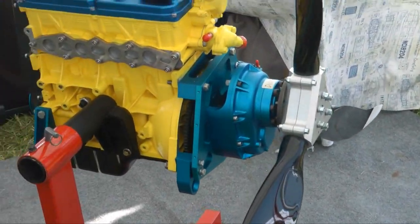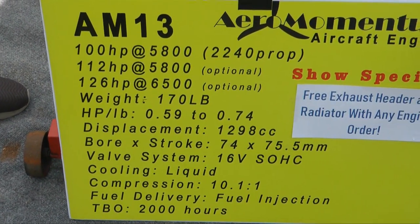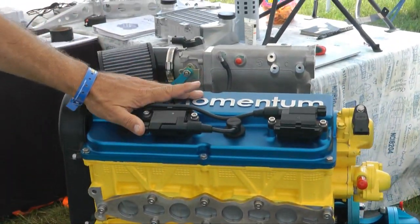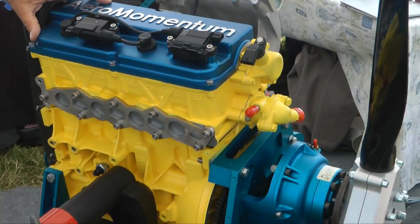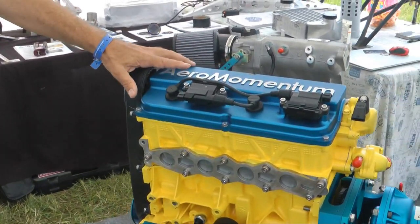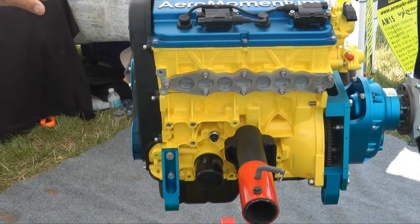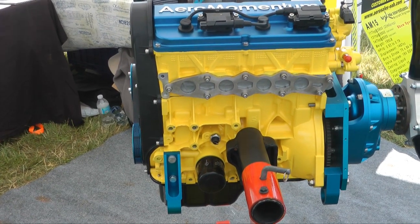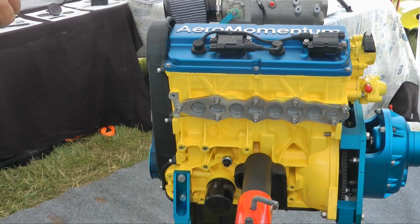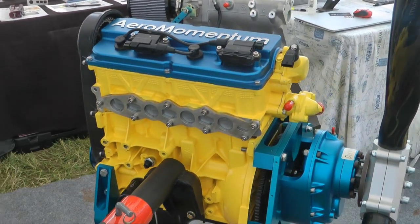Our next one up the line is the AM-13, which is a 1.3-liter Suzuki-based engine. Like all of our engines, we start with a brand new engine or brand new block and build from there. The 1.3 is upright as shown here, mostly used in pusher aircraft but also some tractors. We also slant this engine over and have various versions of the 1.3: the stock one is 100 horsepower, then 112 and 126 horsepower. The 100-horse replaces a 912 IS — it's about 20 pounds more when fully installed, but more power since we dyno it at over 100 horsepower every time. With the 112 and 126 options, we're up and over the power of a 914 and below the weight of a 914 or a 915 IS.